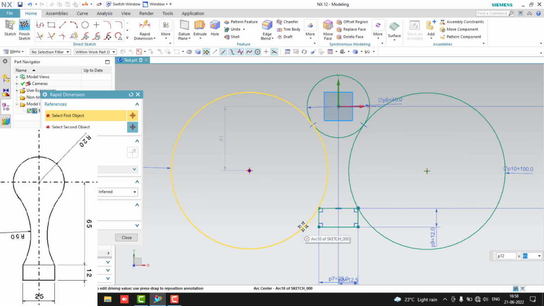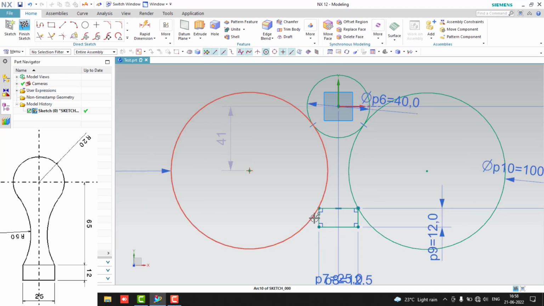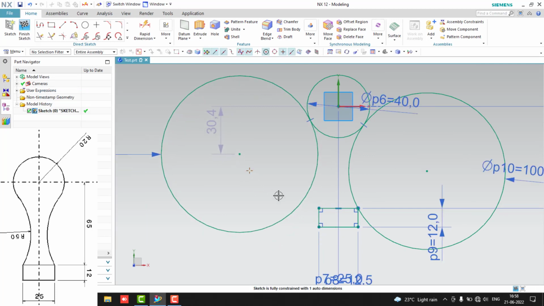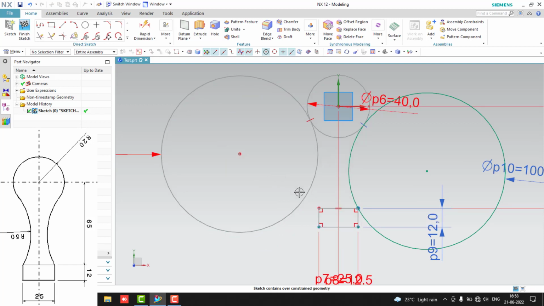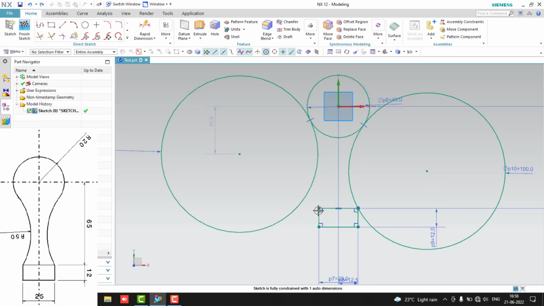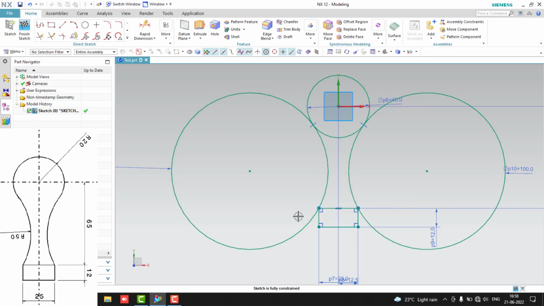The last step is to just define the geometric relation between this arc and the rectangle point, coincident. I'll try once again. Yep, this is done.